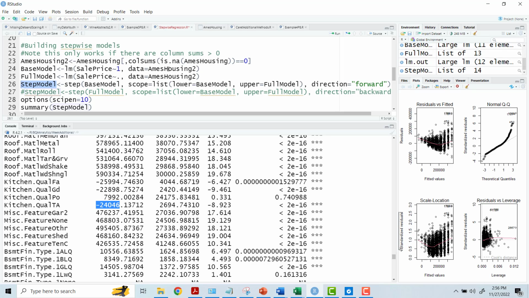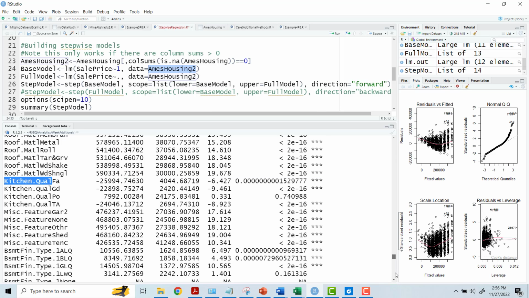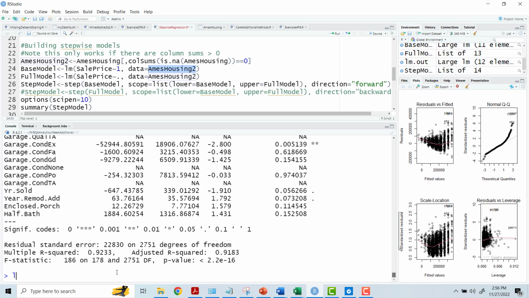But one thing we could do is see what the levels are to see what our base level is. So we could do levels, and it's Ames Housing 2. I've spelled it wrong.